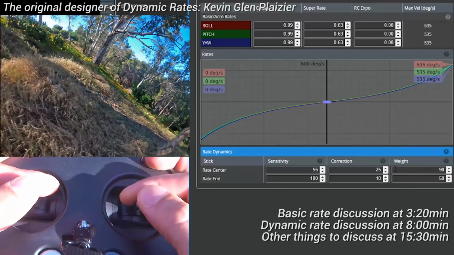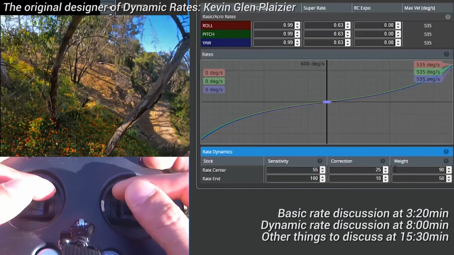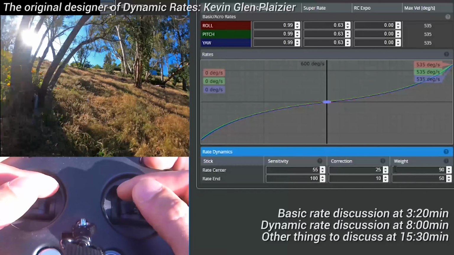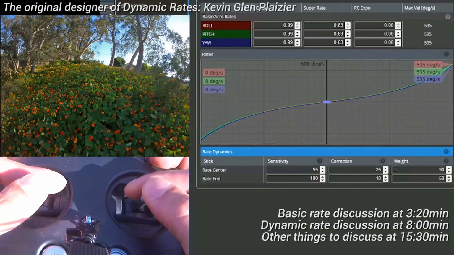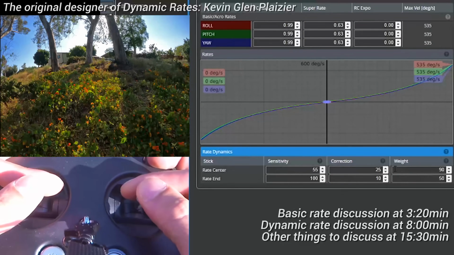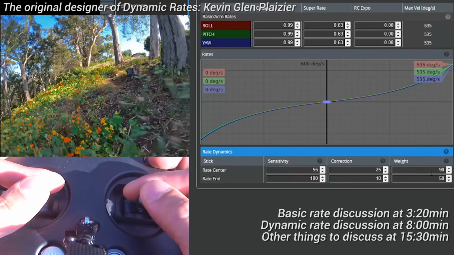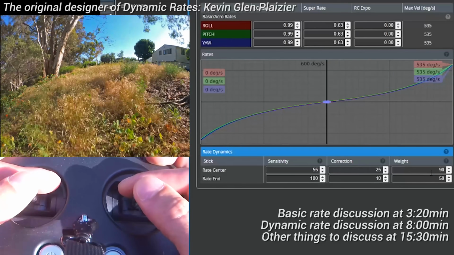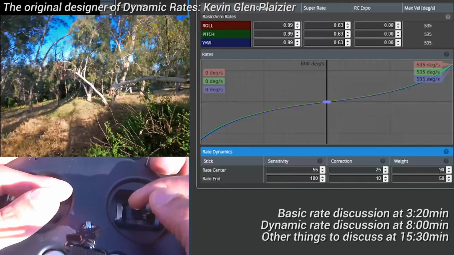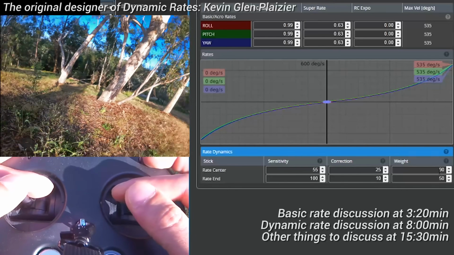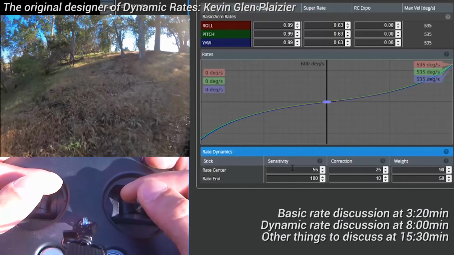Now the weight is something that's a little bit different as well. The weight literally resists movement, and so it makes your stick feel weighty. Now I've been begging manufacturers for dampened sticks for a while because I really want the sticks to have some force to them when you push them, if you push them too hard. And this kind of gives you a software dampening on the stick. This number goes from 0 to 95. If it was at 100, then you wouldn't be able to move the quad at all because it resists all movement.